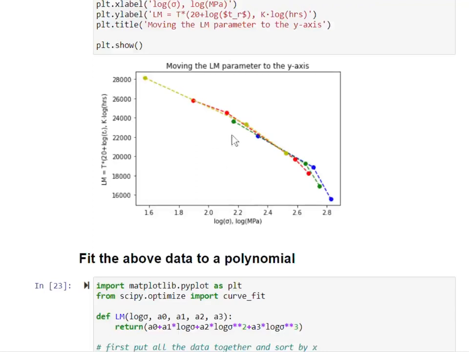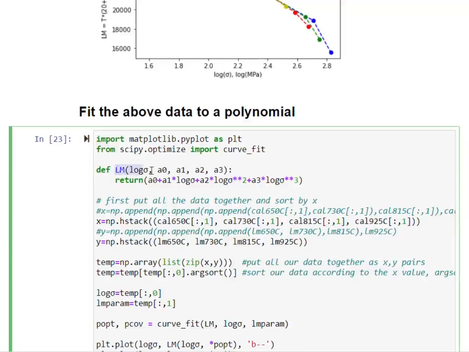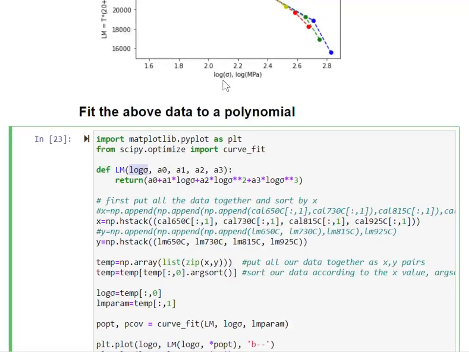Then again, I don't need the graph. I can just use my nice polynomial fit. So I'm going to switch the axes like you saw here, and go ahead and define my fit. This is just a polynomial fit. I'm reminding myself here that my x data is actually log of sigma. It's already the log, so I don't have to do anything special. I'm just going to put it in. But here is my polynomial fit.